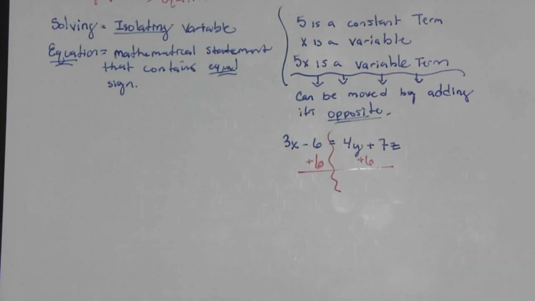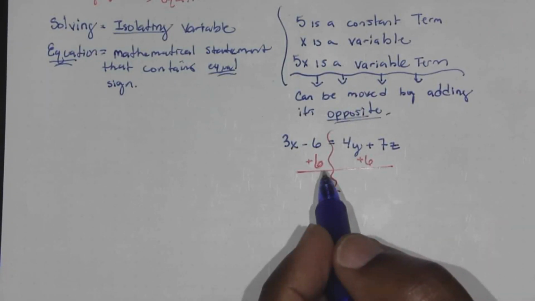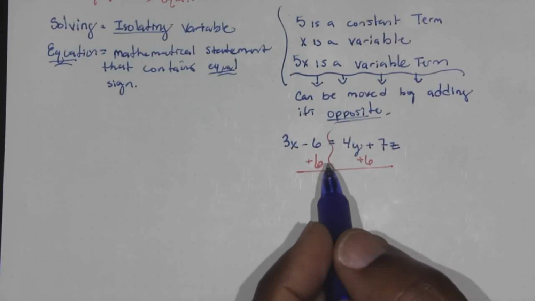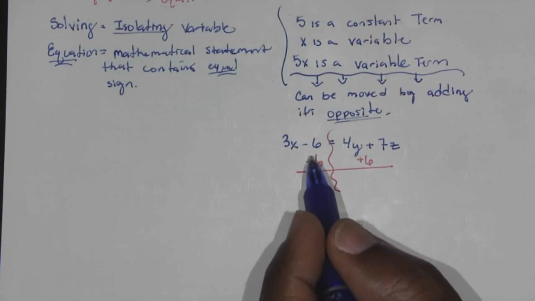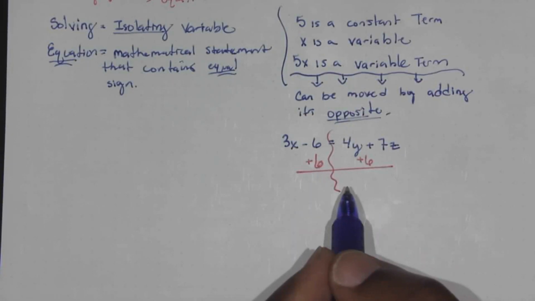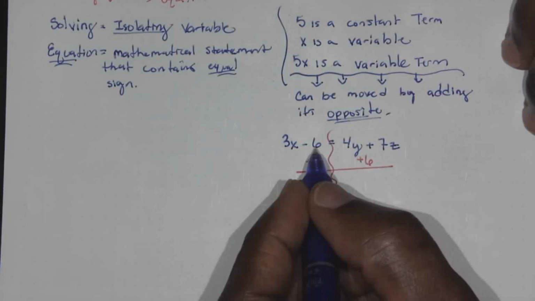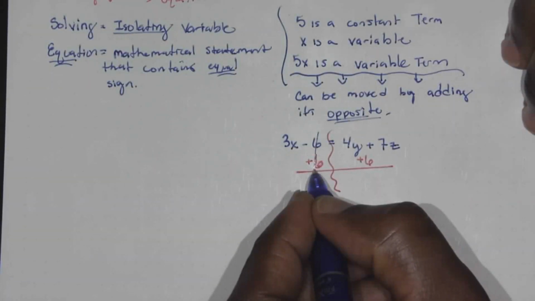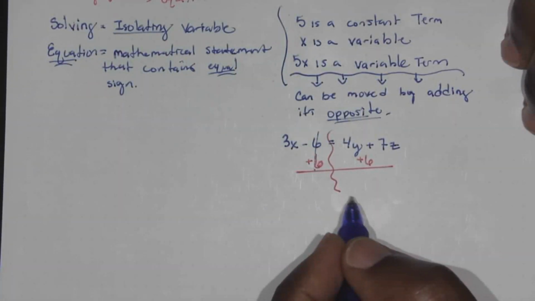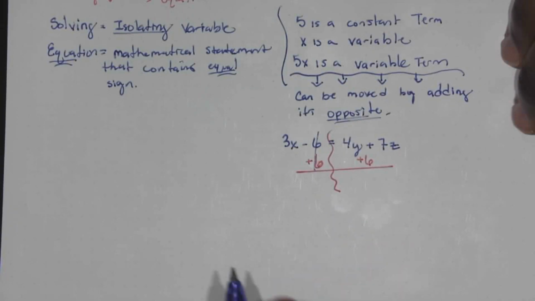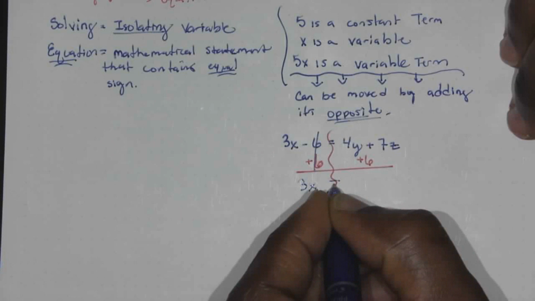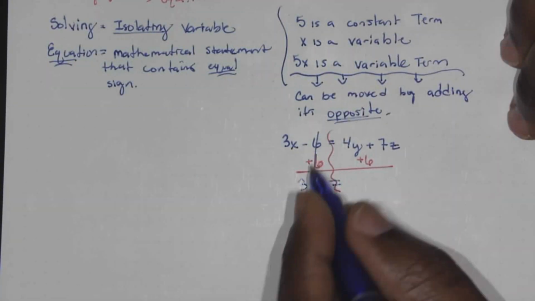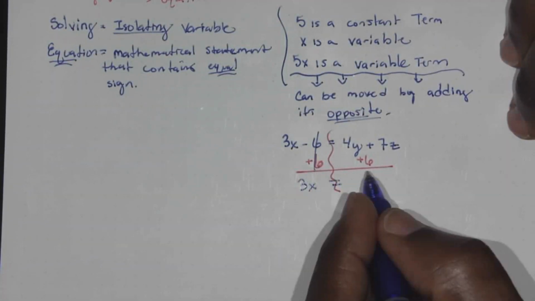Now look, if you leave a room, can you still be standing there? I don't know how many tests I grade. Sometimes y'all magicians, man. Y'all leave the room and still, I saw you moving, and you still write 6 right there. You can't, because a -6 and a positive 6 is going to do what? Cancel out. It's gone from that side. So what's left on that side? You got 3x on that side. Always bring down your equal sign. Just bring it down. The 6 is moved. They're gone. It moved to the other side.